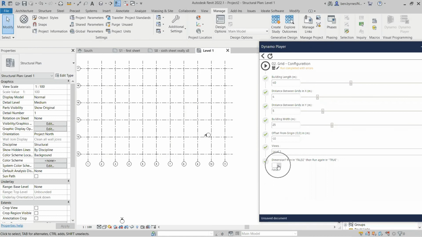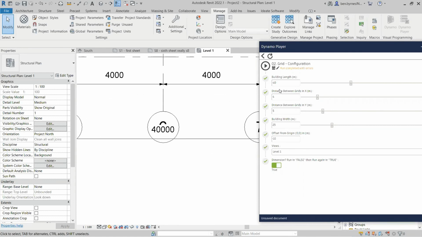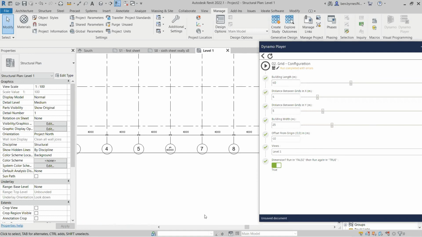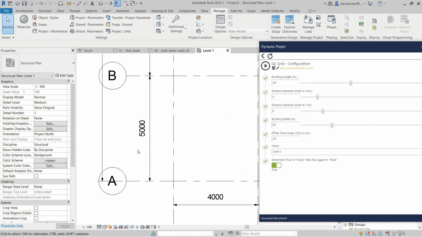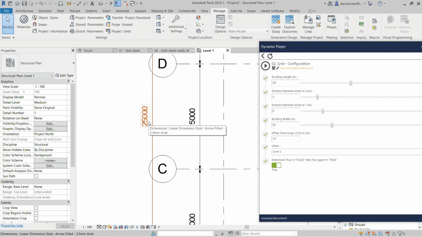Let's put some dimensions on it as well, just to see how that all works, or to basically prove that it's matching these distances, and hit play again. It's giving me the distance, 40 meters long, at 4 meters and 5 meters high for 25 meters.